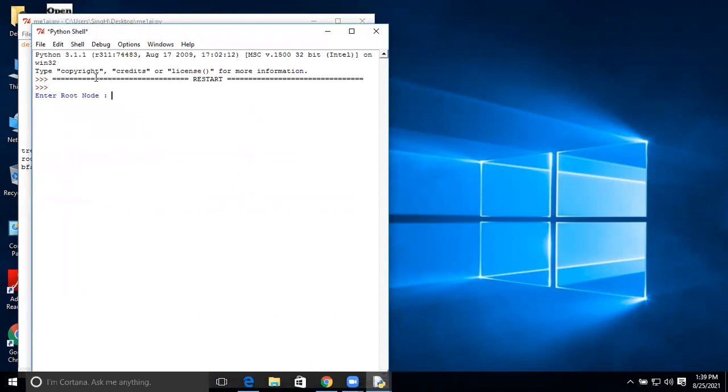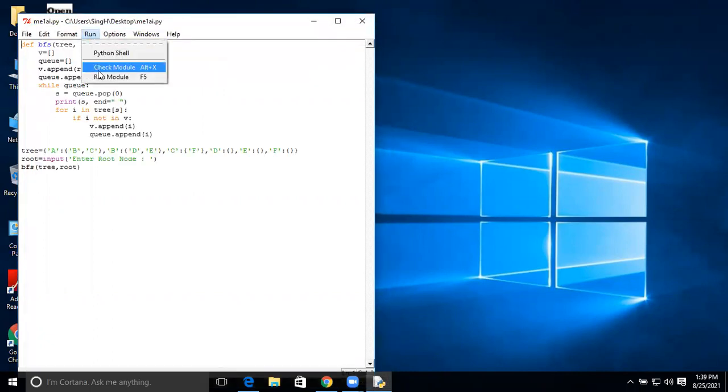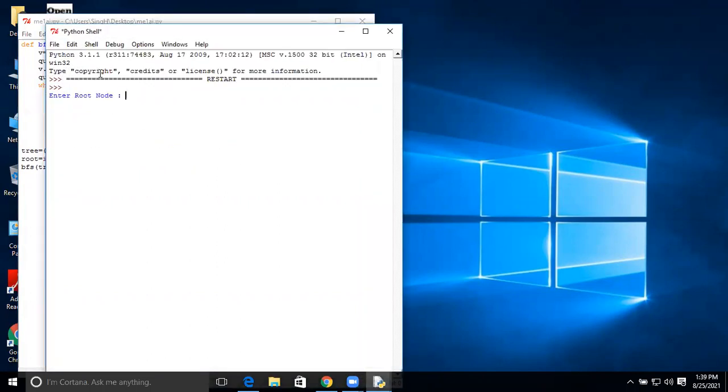Let the root node start from B. It has shown only the tree under B, that is B and its children E and D. Let's go for C. Under C there was only one child. The root node that we are passing here is C, and under C it is only F.